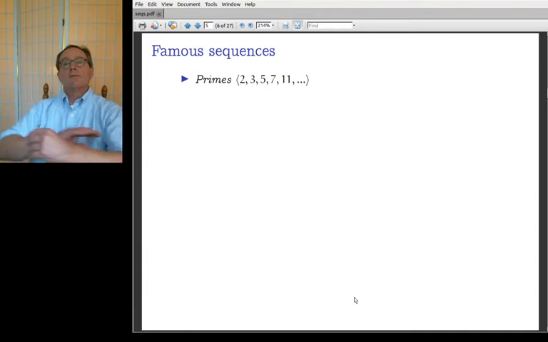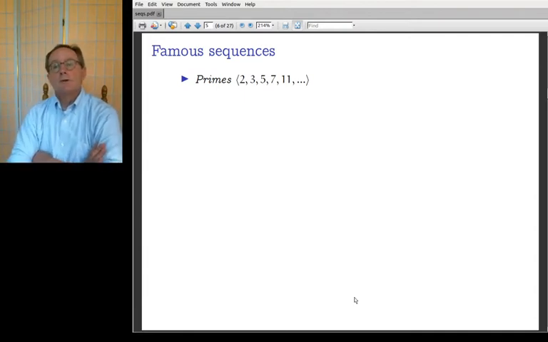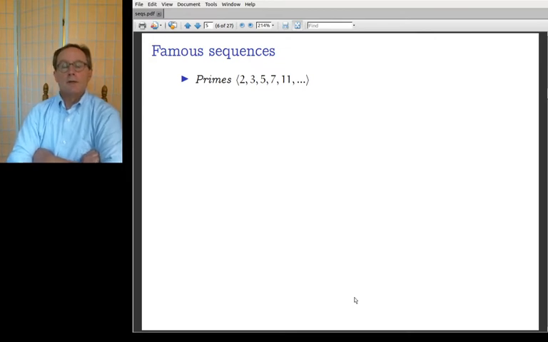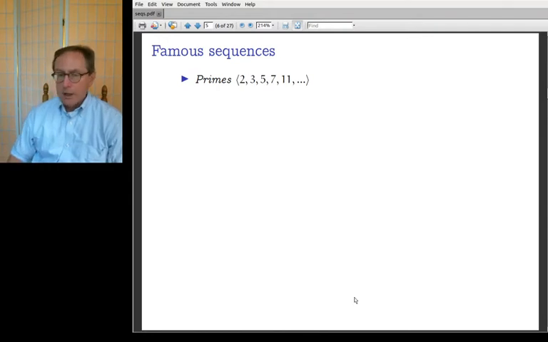I'm going to list some sequences that a person runs across, that a person knows, just to try to make the point here that this is a familiar topic, in case you haven't noticed it's a familiar topic. So there's a sequence of primes, an infinite sequence. So it makes perfectly good sense for a sequence to be infinite. Sometimes that's what you want. The sequence of perfect squares.